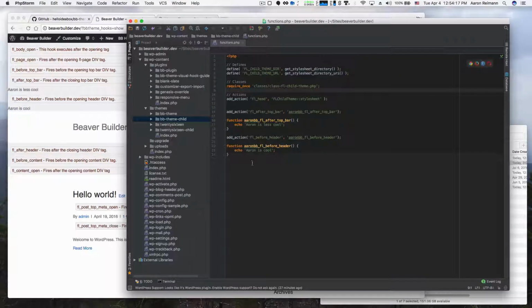So let's say we wanted this to have a div class equals masthead.